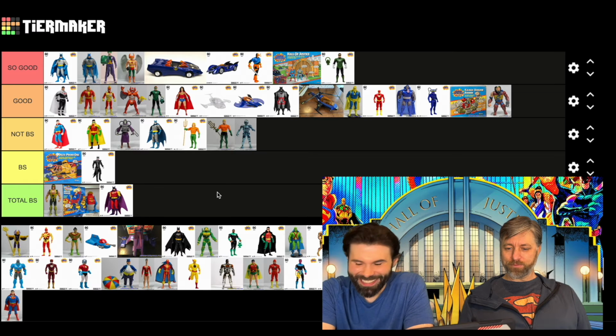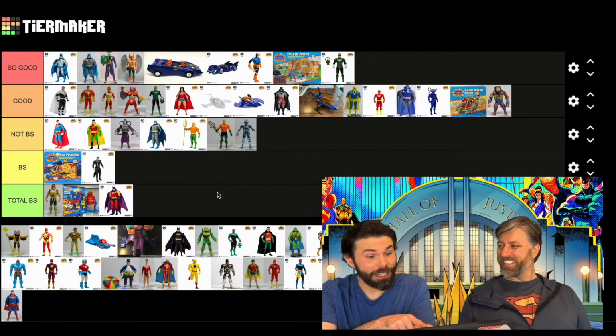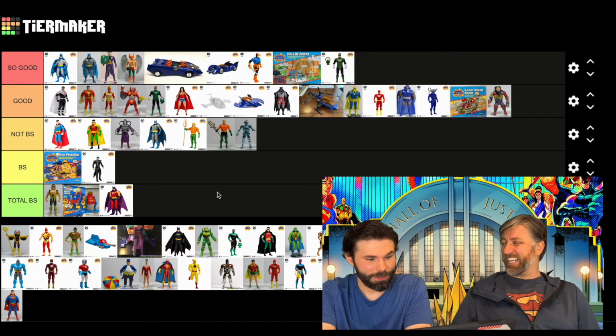All right, okay. This is Golden Pharaoh, right? Golden Pharaoh, right. I did have this. I had no idea this was a Kenner action figure. I think my mom got him at a garage sale. I thought this was a bootleg superhero action figure because it was so bad. I never played with it, didn't care for it at all. Did not know that Golden Pharaoh was a comics character in the slides, and I don't remember ever seeing him on a Super Friends show. I didn't read a lot of the comics, especially the more obscure character comics at that time. I had no idea he existed. Didn't know he existed until we started making this tiered list.